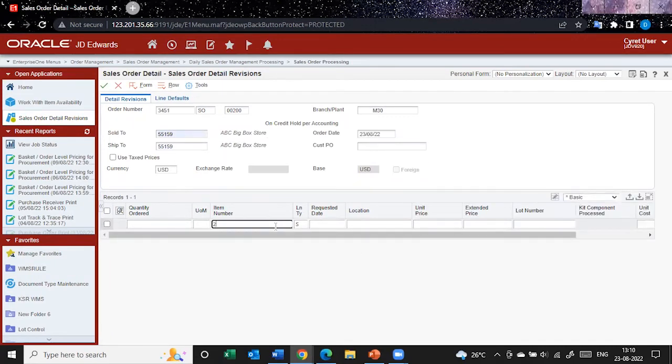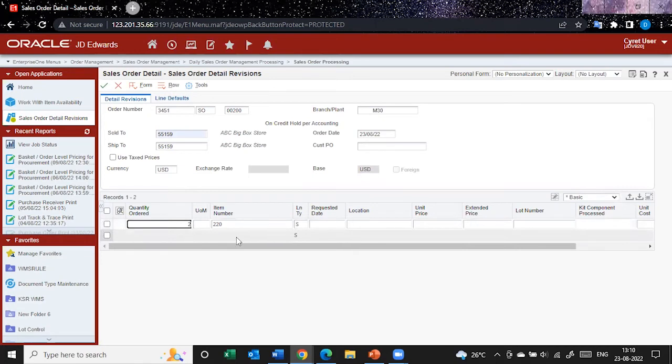So let's say I want to see the number of items of 220 I have in my inventory. Instead of visiting the item availability application individually, entering the details, and then changing the screens in between, I'll get the application right here itself. What we have to do for that is click on this particular box we see at the right-hand side of the screen. Click on Edit Form Layout.